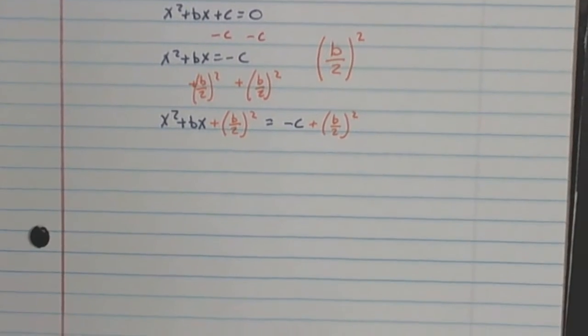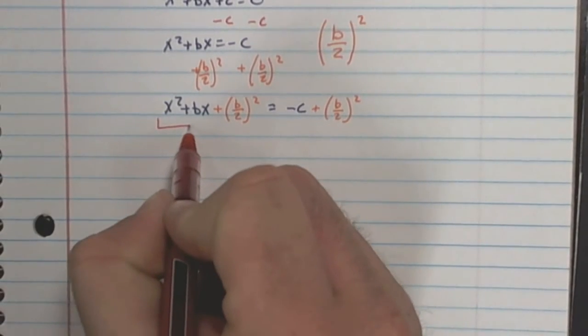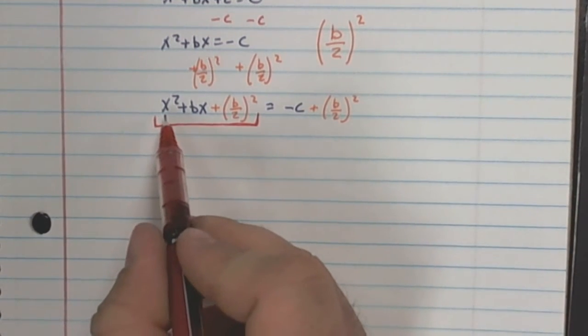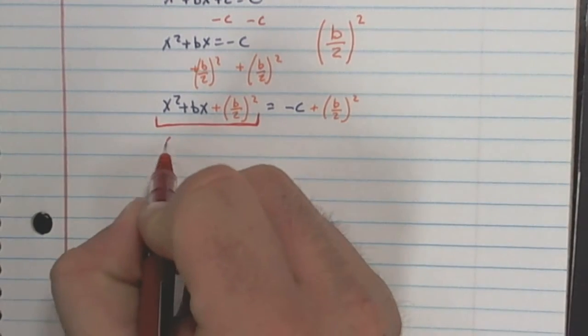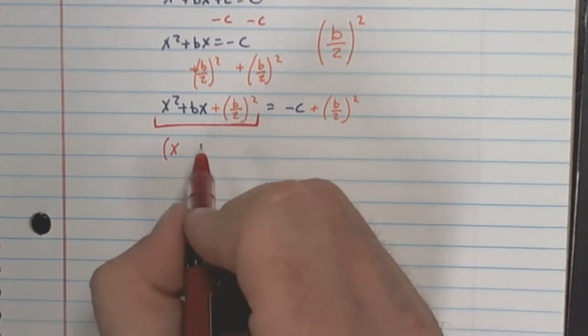Now, once I have this, I can use my factoring. What I have just created, in essence, is a perfect square trinomial. Remember when we had something squared and something squared here? We could automatically factor that into whatever I had to square to get that, and whatever I had to square to get that.